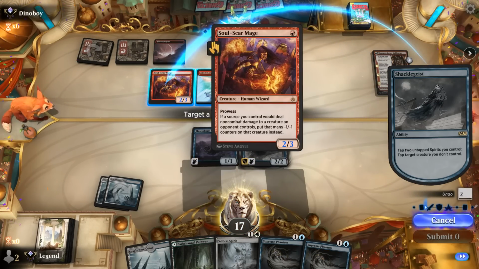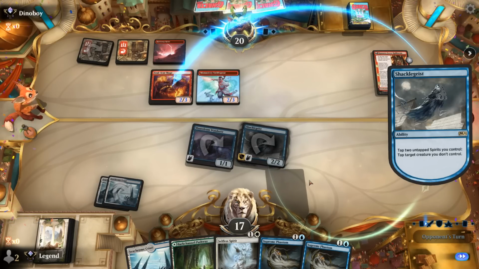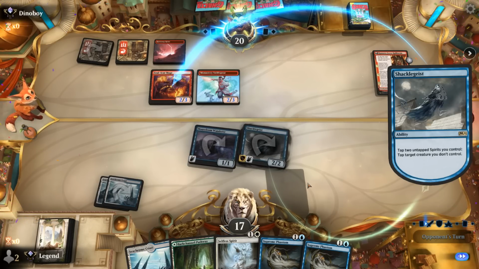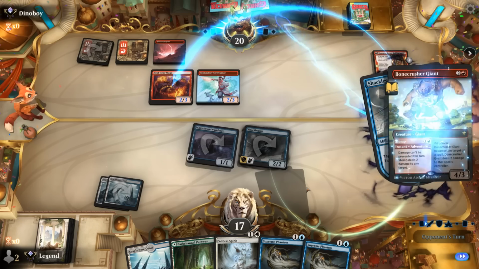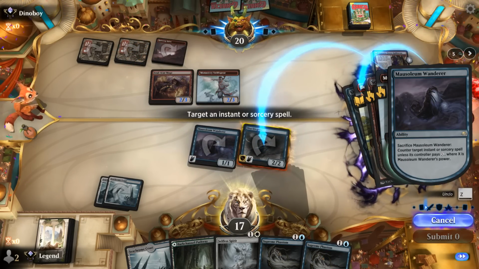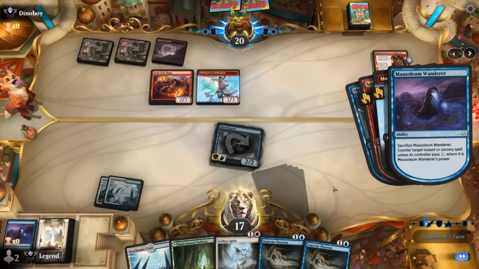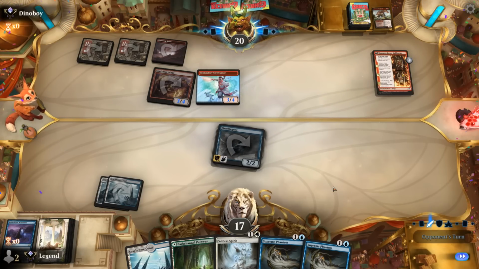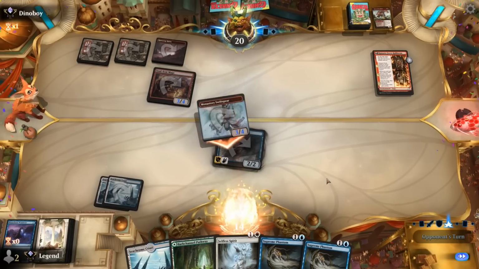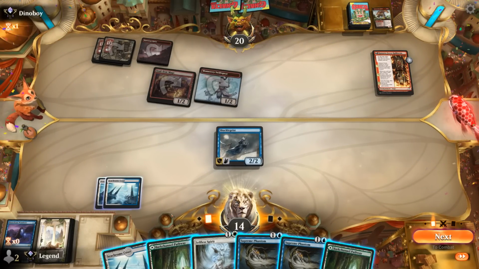So we'll tap down Soulscar. And then they can still get in with a Swiftspear. Okay, Stomp we can counter with a Wanderer. So that works out. Save Shacklegeist. And then go for Selfless Spirit here.